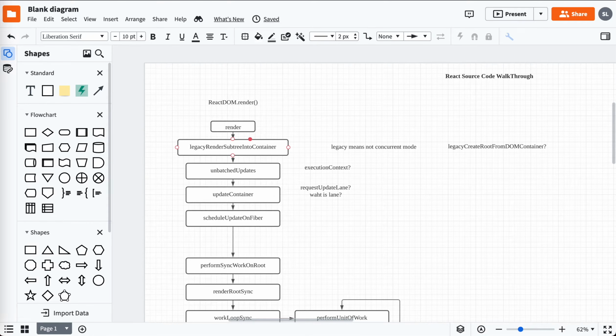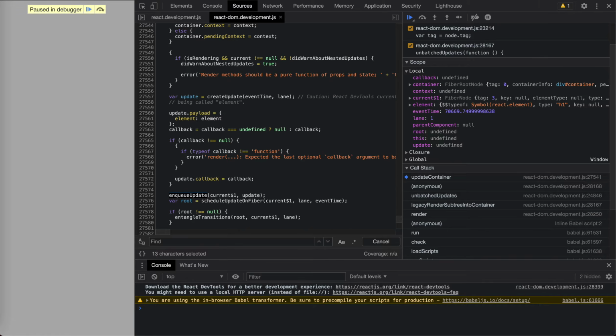Some kind of queue, whether an array or not, I don't know. Actually, this is update container enqueue update. What is update? I know. And then there is something called fiber. I heard of it, but I'm not sure of it. Anyway, you use some kind of queue. It says enqueue, put it in a queue, and then schedule update on fiber.